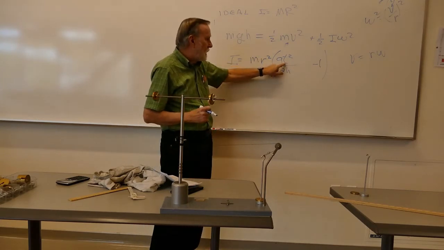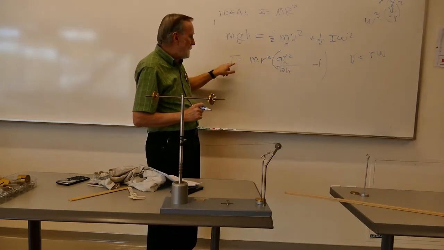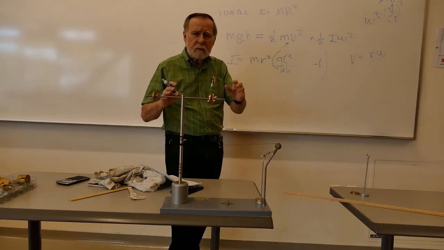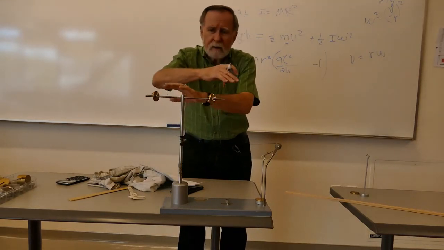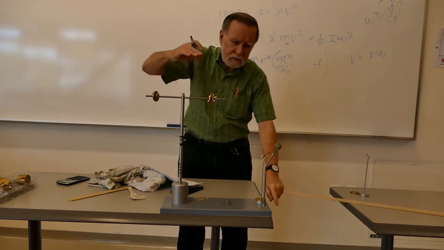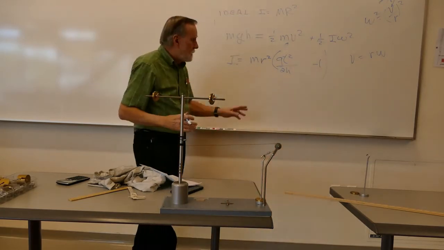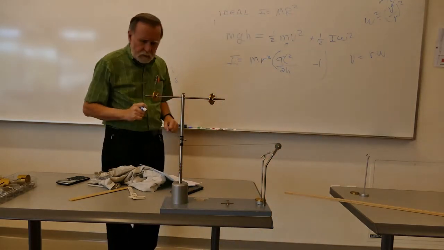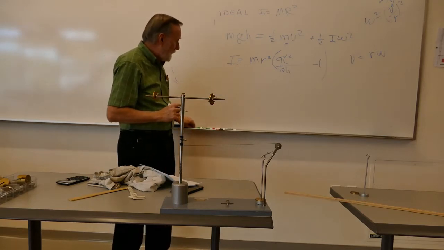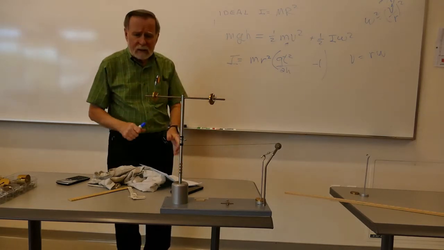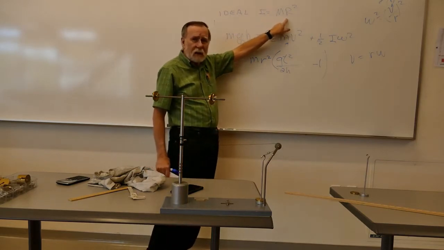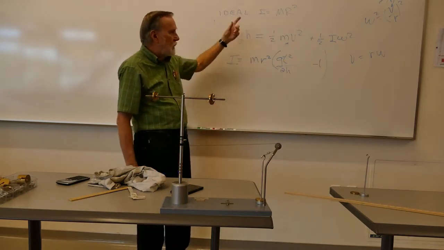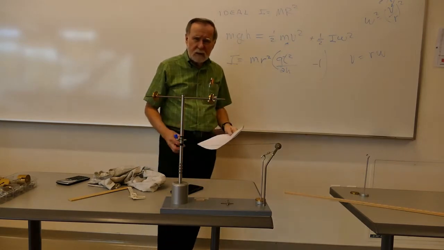The longer time it takes, the bigger the moment of inertia, because when the moment of inertia is high, it's harder to get it going and takes a longer time to hit the floor. So this makes sense. So that's the formula we're going to use to calculate the moment of inertia experimentally. Ideally, the moment of inertia is capital M, capital R squared. We're going to compare those two results with a percent error.